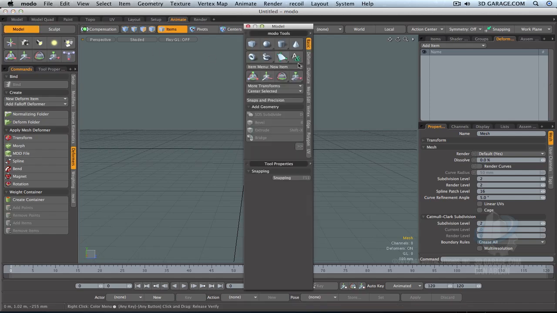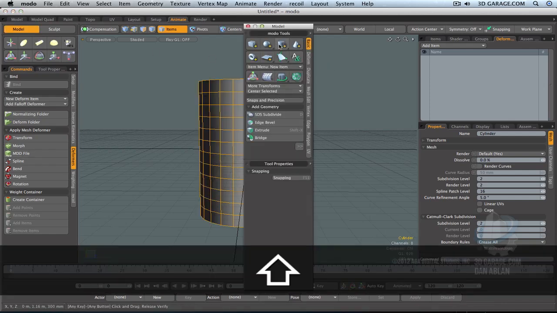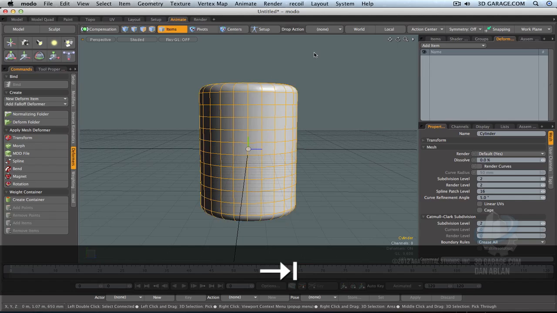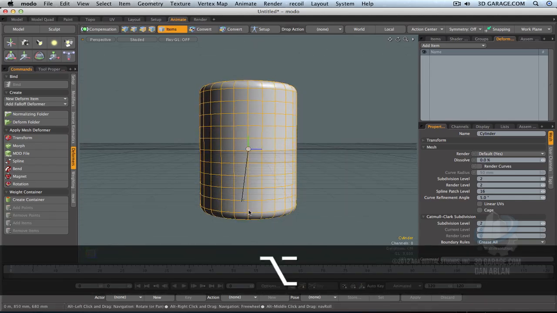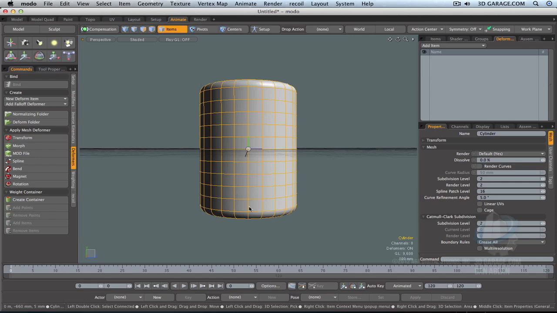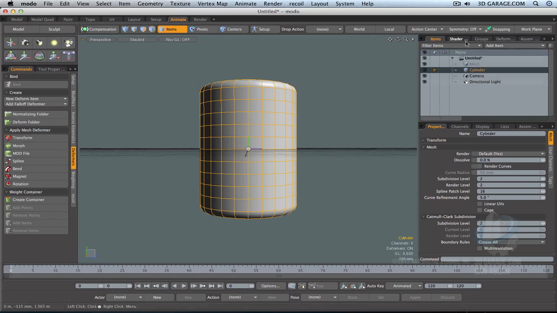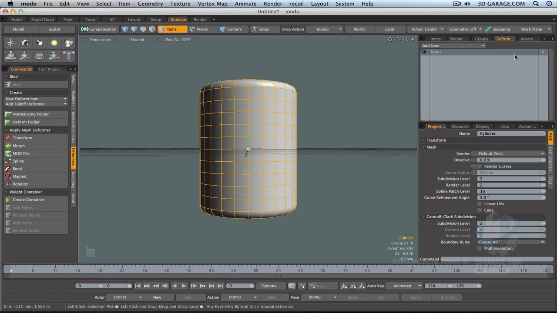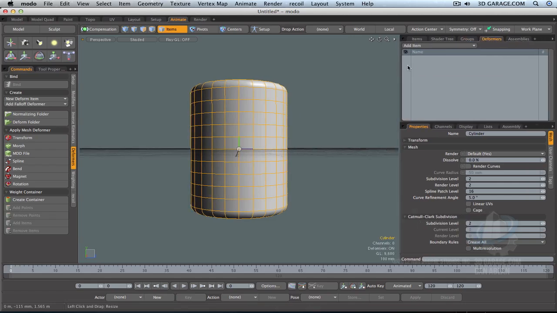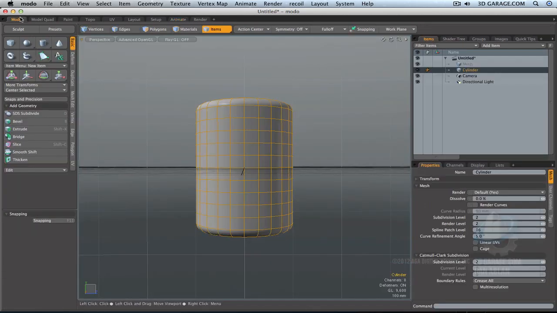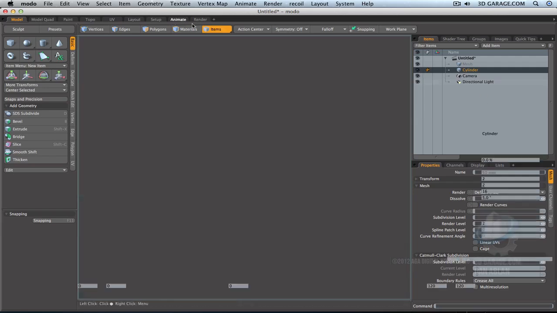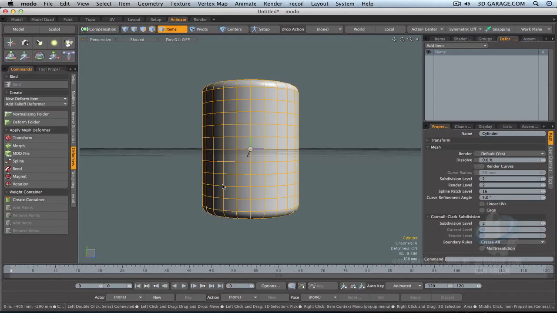So what I'll do is open up the model tab and simply add a cylinder. I'll hit the tab key so it is a subdivided object, and we can just work with this, just really simple, just to get you working with these. Over on the right you can see we've got our items tab, our shader tab, our groups, and a deformers tab. Pull out, you can see it says deformers. You'll see that in the animate tab. When you come over to the model tab, you're not going to see that. So it's in the animate tab, and then we get to all of our controls here.